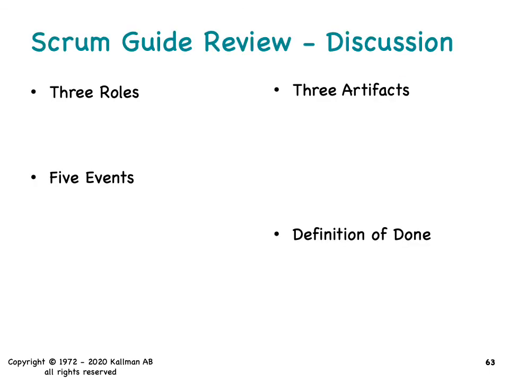We're going to do a quick review here of the Scrum Guide. And typically in a classroom setting, we'd have a discussion about it. We'd use post-it notes and we'd put it up on the wall under these main headers to see what people remember. What are the three main roles in Scrum? What are the 5 events?